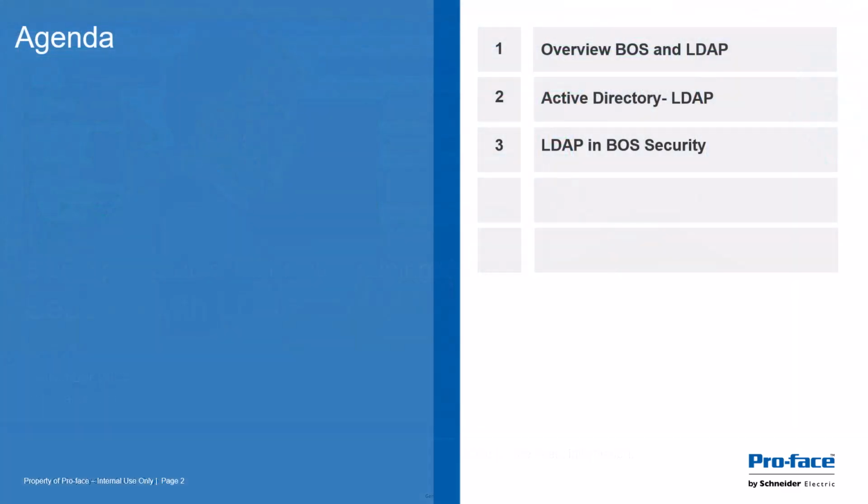Okay, here's an agenda of what we're going to go over today. The first thing I'm going to do is give you an overview of Blue Open Studio and LDAP, and what LDAP actually is. And then we're going to go into using LDAP as part of Active Directory, and then we're going to look at LDAP in Blue Open Studio in the security system.